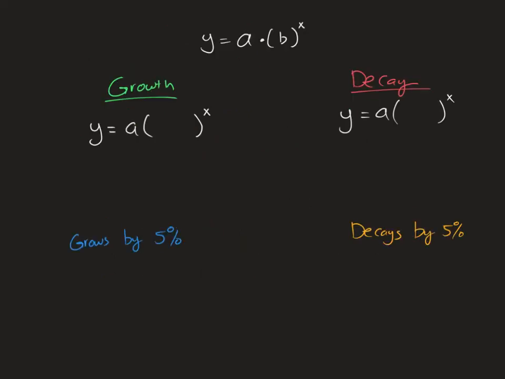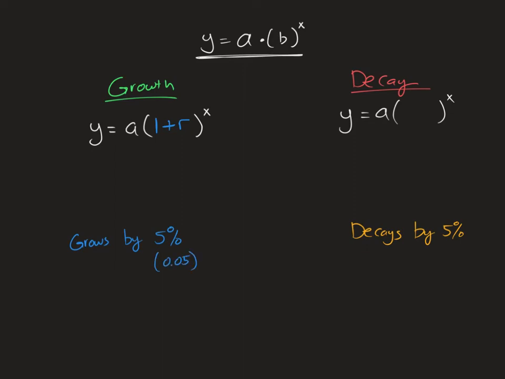All right, so I hope you were successful in that activity. I want to talk about this idea we've been playing around with, this function a times b to the power of x. When things are growing, we've got this formula y equals a times b, but if I'm talking about percentages, b isn't the percentage, it's 1 plus the rate, and the rate is represented by the percentage. So if it grows by 5%, the rate is 0.05.